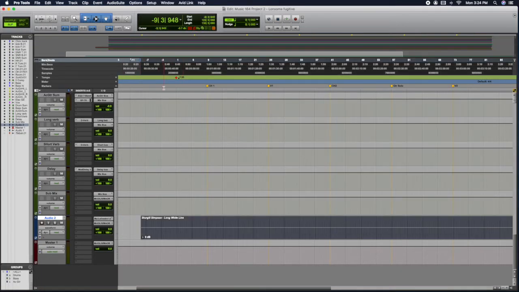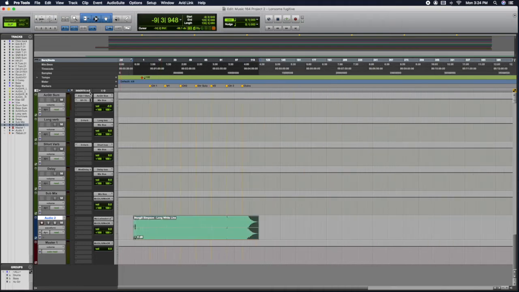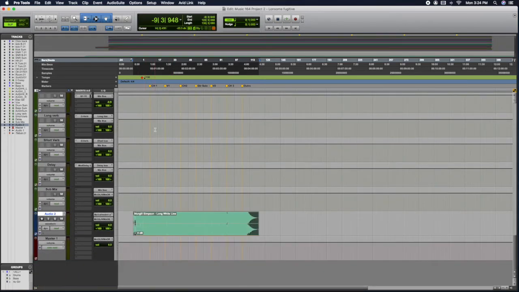Okay, now we're back. I ripped some audio from the internet, and I've got Sturgill Simpson's Long White Line, a nice reference track. I'm going to listen to it for a second and just see what I'm hearing as far as the mix, and then I'm going to start mixing to this as I rebuild my session here and start mixing levels.